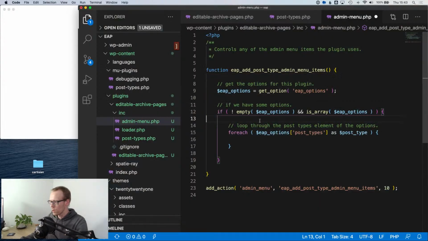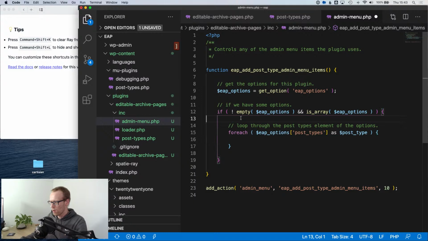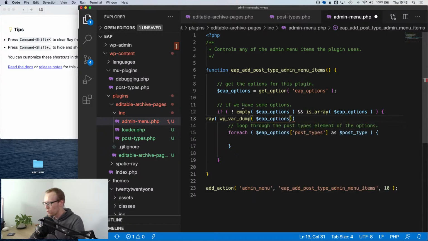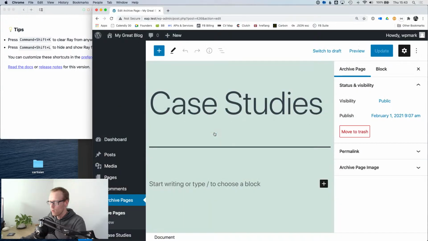I think it was just Ray. And then, do I have to dump it out, or does it dump it itself? I'm not sure. Let me just try doing that one, $EAP options. Then if we go to that one, refresh.